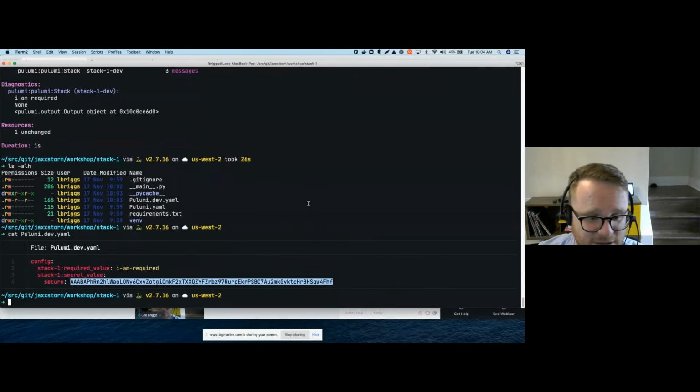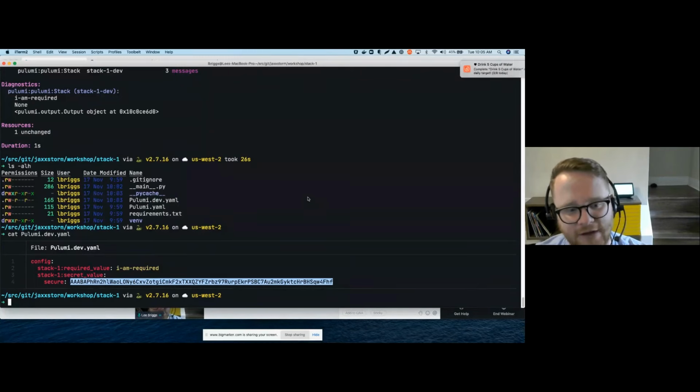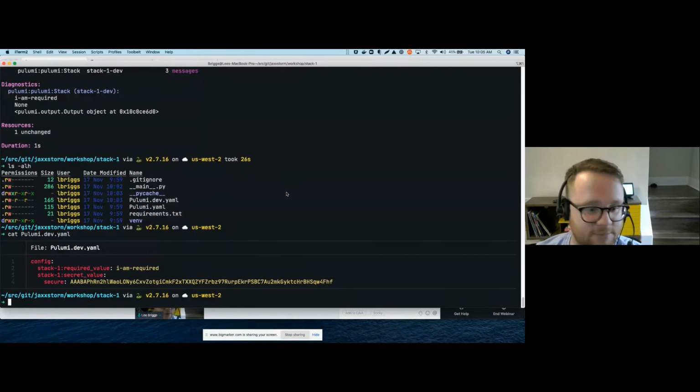And I'd really like to draw attention to the fact that when we pass the secret flag to the Pulumi config set command, Pulumi also knew that I don't want to store this value in my version control in plain text either, where anybody can see it. So it encrypted that value inside the actual stack as well. It's important that everybody's familiar with the idea that these secret values get passed all the way through Pulumi and its stack management, and they never get stored in plain text. They're always encrypted.